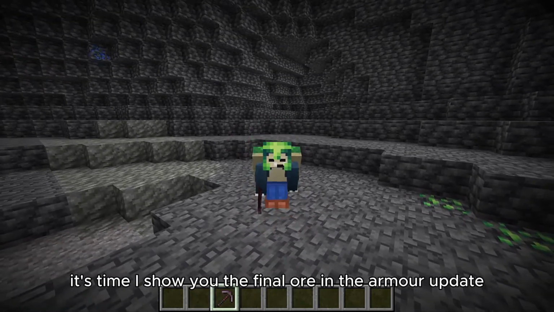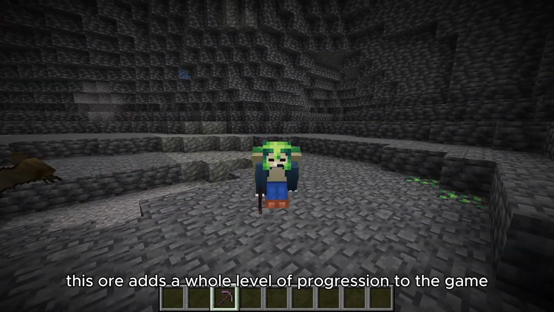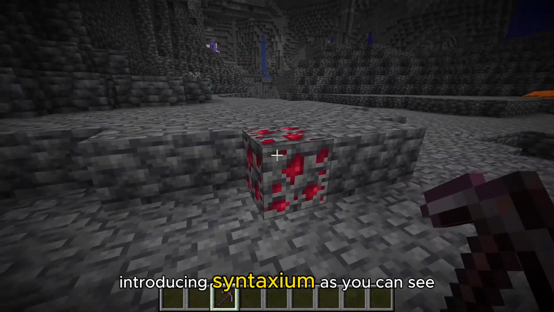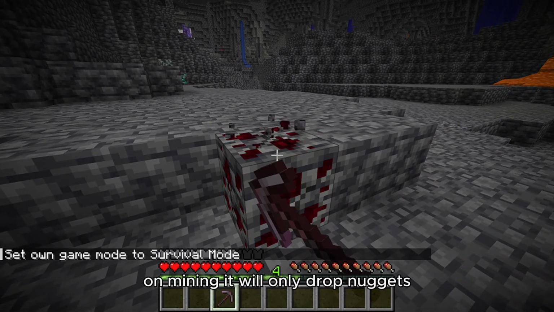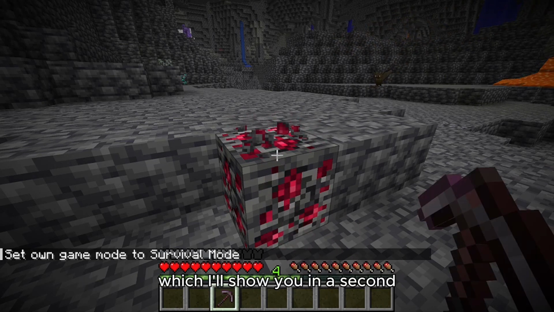It's time I show you the final ore in the armor update. Now, this ore adds a whole level of progression to the game. Introduced in Syntaxium. As you can see, it's a pulsing redstone like ore, and if I was going to survival mode, it does take a while to mine. On mining, it will only drop nuggets. These nuggets can be obtained through another ore, which I'll show in a second.